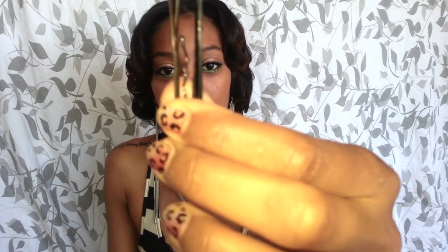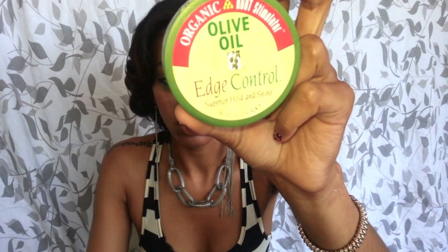Then you're going to need a bristle brush, just any bristle brush. Then you're going to need a comb, one with different sizes if you have it. You're going to need a ton of bobby pins. And you're going to need hairspray if you like it, and your edge control stuff if you want to slick down your edges. So keep on watching to see how it's done.